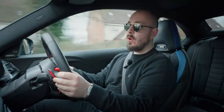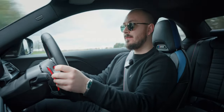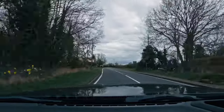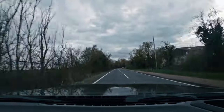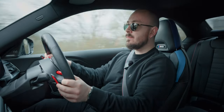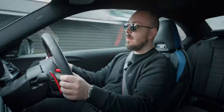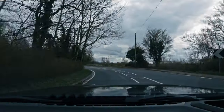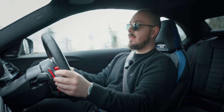And now we've got some clear stretch of road, perfect for me to showcase to you how awesome this car is. Brake and turn. It's honestly phenomenal. Hard brake and pivot. Honestly, for B roads, this thing is unreal, and I'm sure it's just as good on the track. For your local B road, this thing is phenomenal.